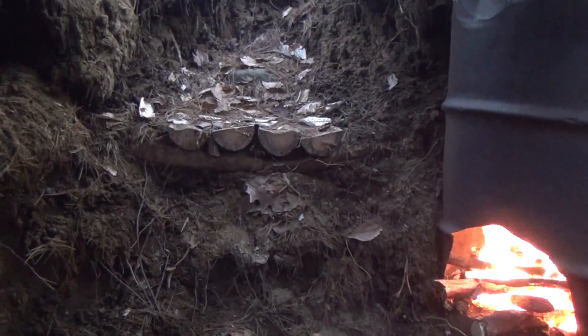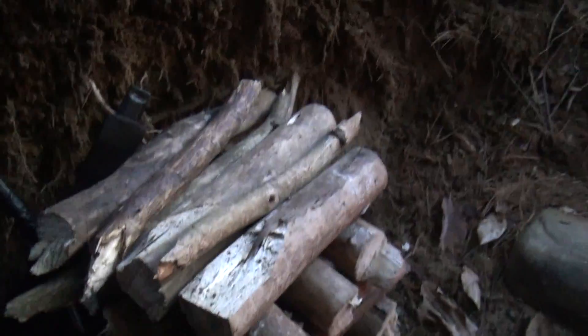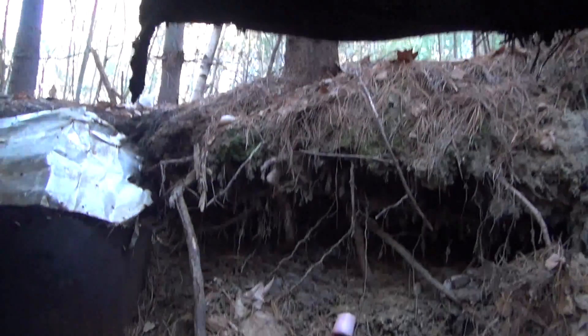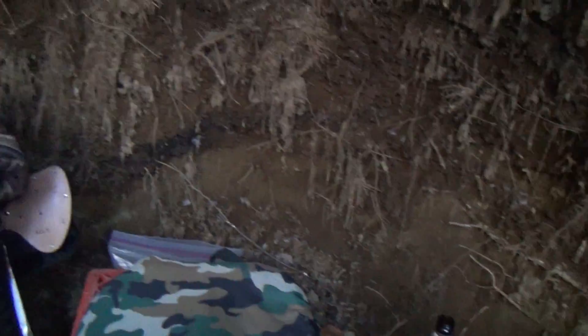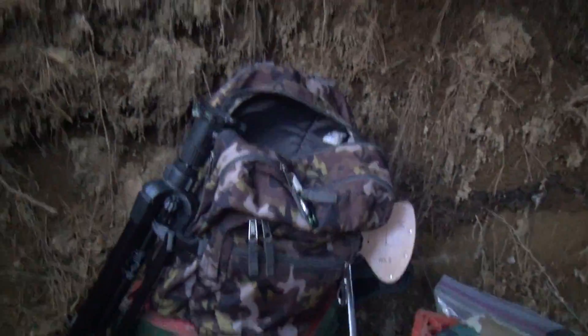There's a rock there to step on, then them logs, and a little rock right there too to get out. Little stash of wood right there. When it was in its prime it was six feet deep. With the tarp here it's not very deep — it's like four and a half feet. I can't even stand up straight right now, but we're working on it. We had to re-dig it out; it all caved in, there were old logs — it was like a twisted mess, really hard. So this spot is only like six by five, pretty small. We did this when we were freaking kids.